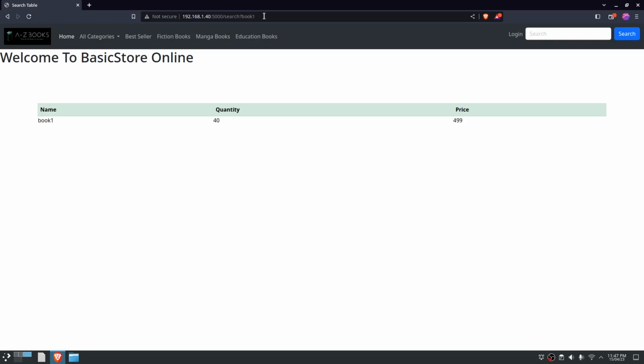And how do you perform SQL injection, and what is SQL injection? SQL injection is passing queries that usually are not intended to be passed. And how are you passing the queries? For example, in here you're searching for book 1 using the search directory, but you're using the query parameter. But the main point in here is that I have missed this small thing, which can be a huge flaw or major vulnerability.